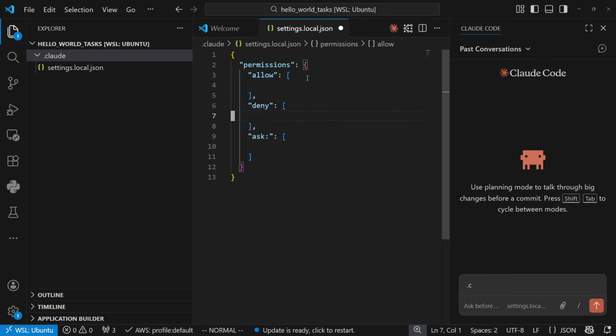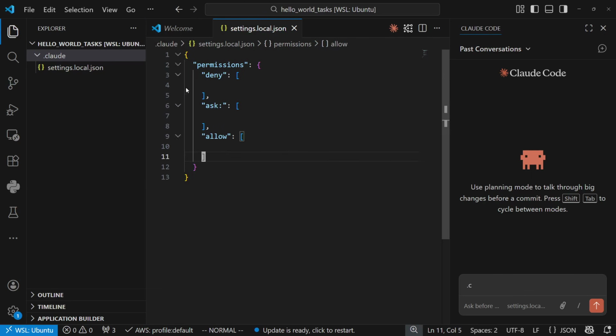And technically the order is deny, ask, allow, or ask, allow, you know, however you want to order them. This is how I'm going to order them, okay? So now we have our permissions in here, or the start of permissions. So let's take a look first at bash. Okay, so I'm going to go ahead here and just say bash, and we're going to deny it.